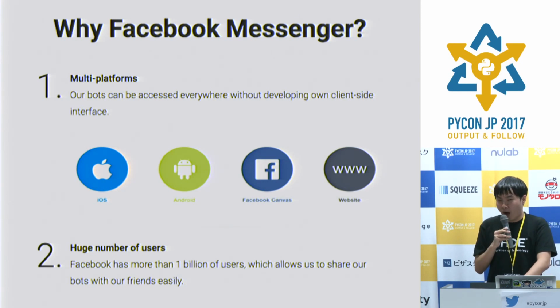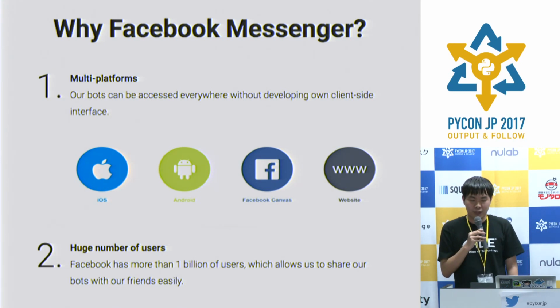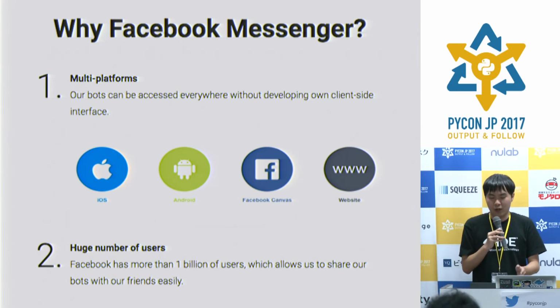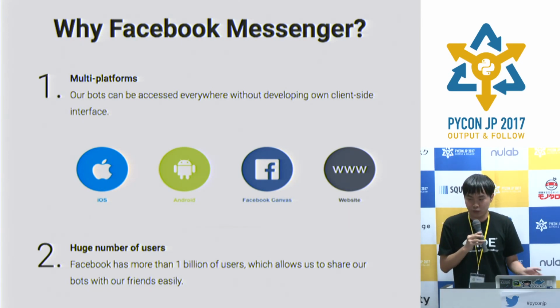This is the reason why I decided to use Facebook Messenger. First, Facebook Messenger is multi-platform: you can build and develop your bots and your users can use them anywhere, and you don't need to develop your own client-side interface. On iOS and Android, you have Facebook Messenger. In a web browser, you have Facebook Canvas. And Facebook has more than 1 billion users, which allows us to share our bots with our friends or other people.